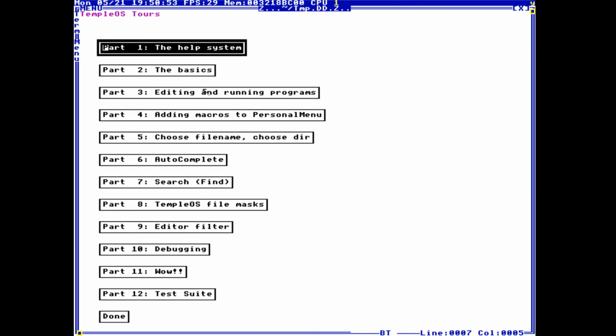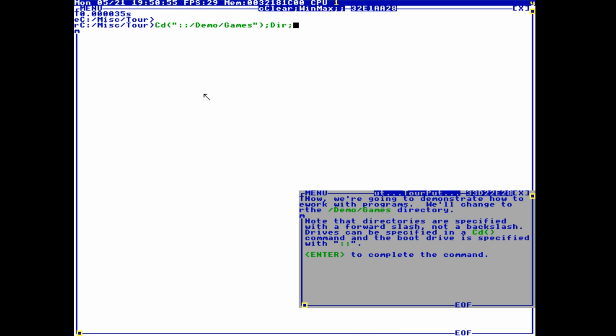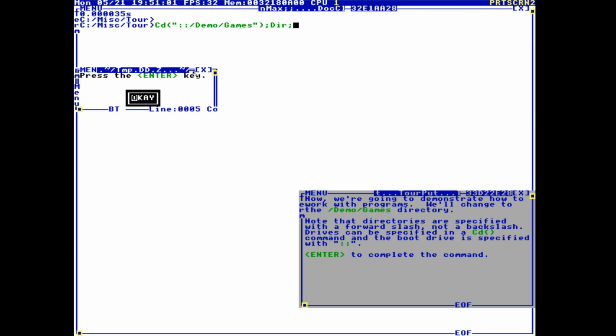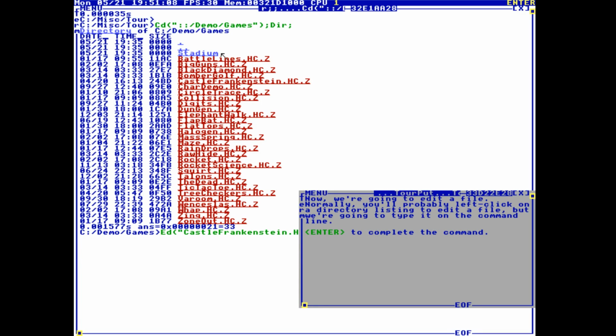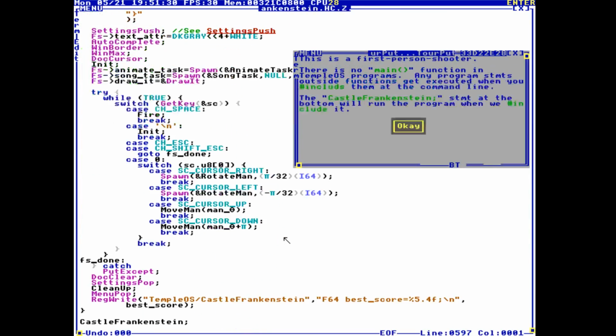Yes, I want the tour, and this one... Okay, so the first thing it does is CD that. Screenshot that, I guess. Okay, I did not want to do that. That was a bad idea. To enter, and then there's a whole bunch of stuff in the demo games directory. Okay, so does this command look right? That's just the file location. Yeah, I don't know what the hell that was.